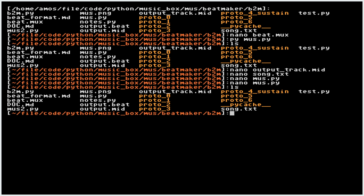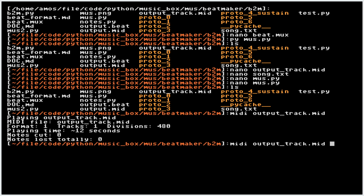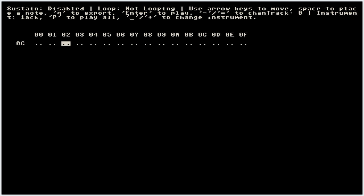I don't know, I still need to figure out, but let's try to just play this MIDI track, the output track. Yeah, that's our song. That's the song we just created. But right now it's in the MIDI format, which is not what we want, but it is still working. And guess what? You can change the instrument. Ain't that amazing? And also, I still did some incredible work when it comes to the Pix program. So we have some great works on that side.